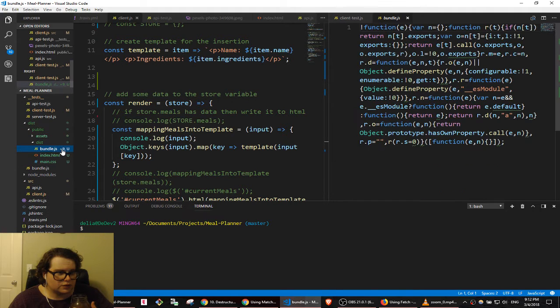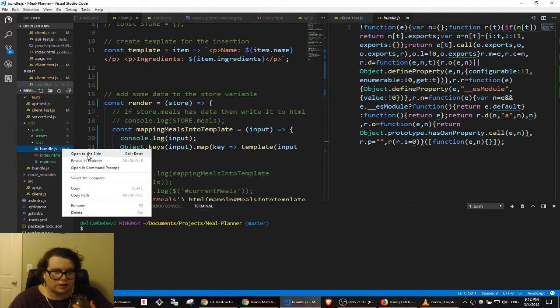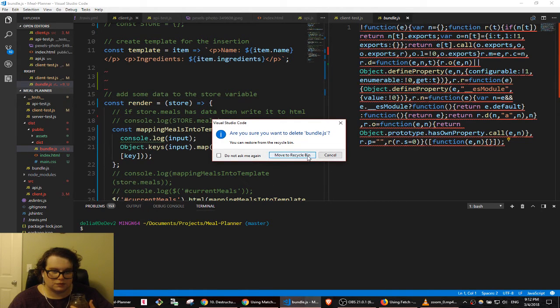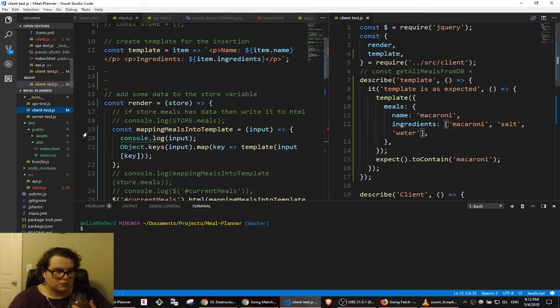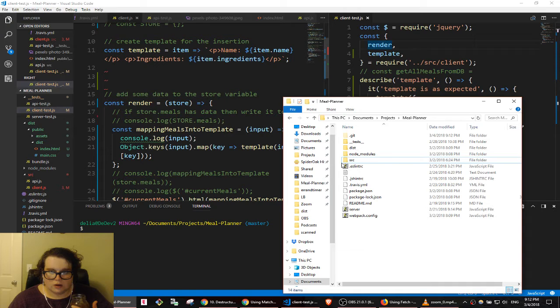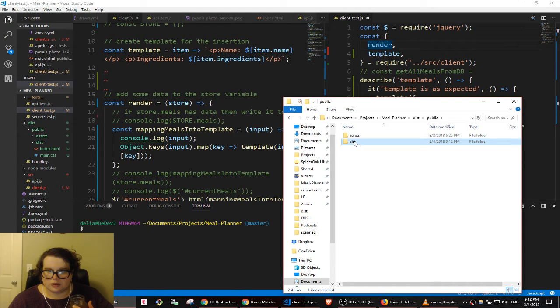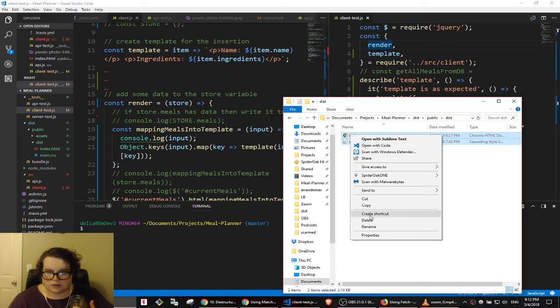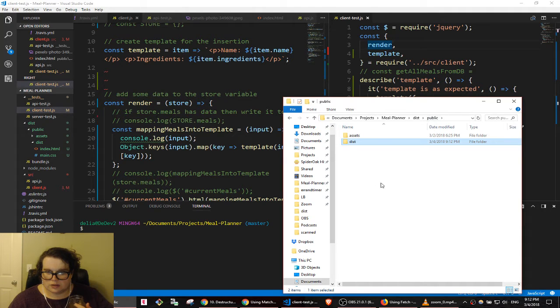Okay, so let's delete this bundle.js. This bundle.js was older, so I'm going to delete it. And let's go here and remove these 2 things from here.